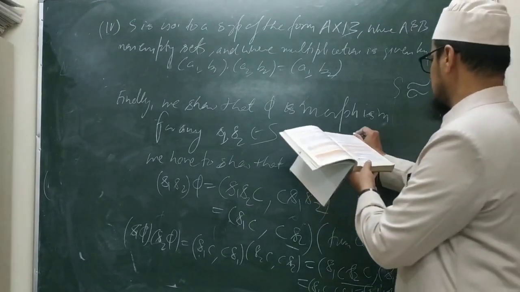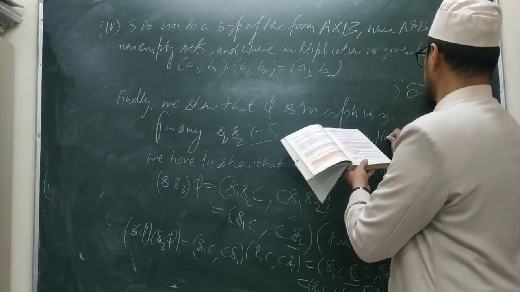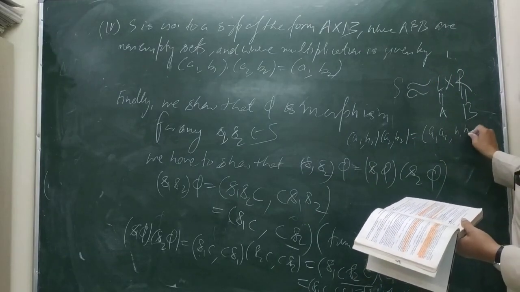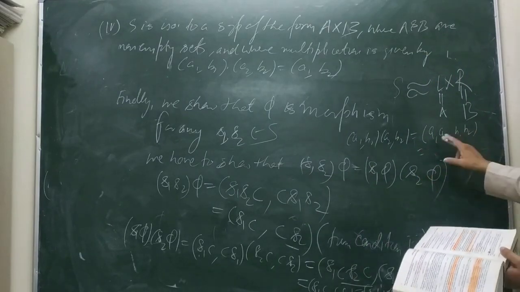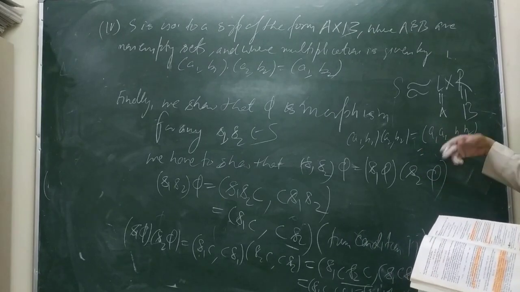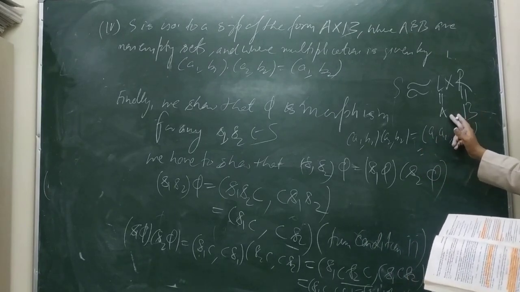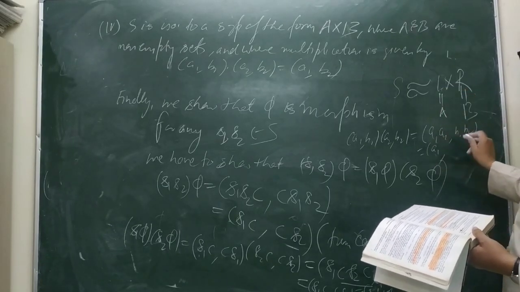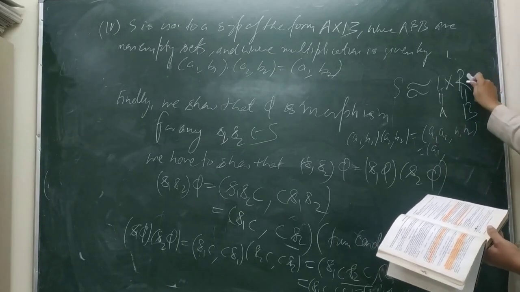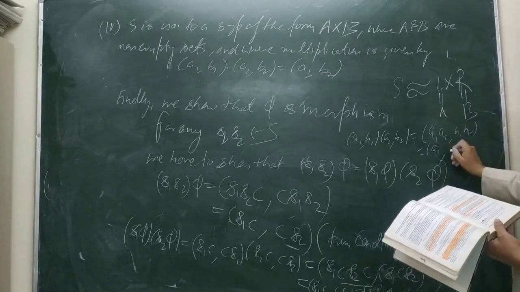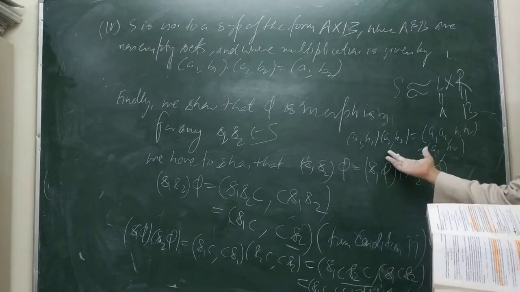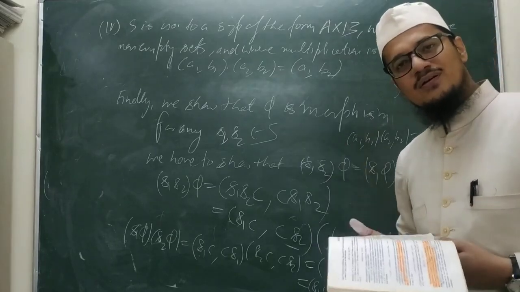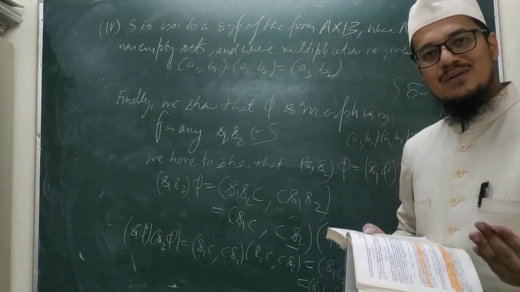Now it's very easy. See that (A1, B1) into (A2, B2), it will be what, students? That is (A1 A2, B1 B2), because it is a direct product. Now see, A1 A2 both are members from A, and A is a left-view semigroup, so A1 A2 will be A1. And B1 B2 are members of B, and B is a right-view semigroup. So what is B1 B2? That is B2. So (A1, B1) into (A2, B2) is (A1, B2). This you have to prove. Answer is proved. So third implies fourth.